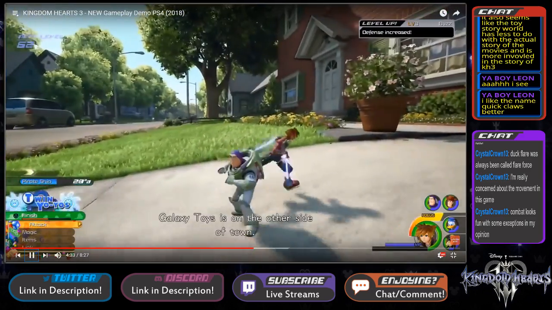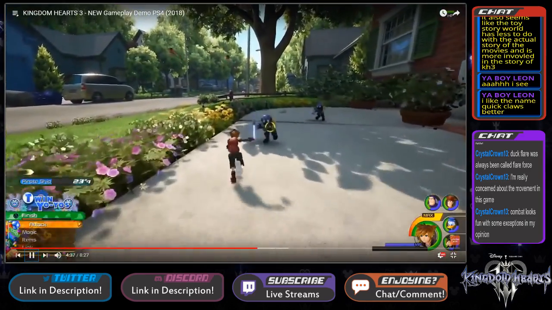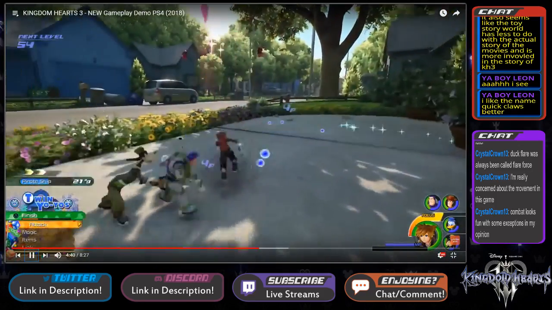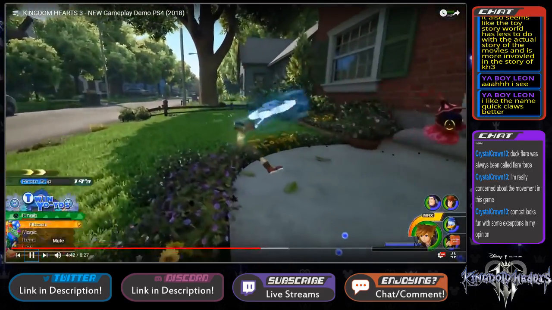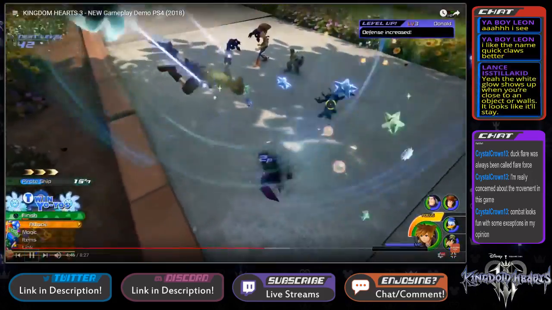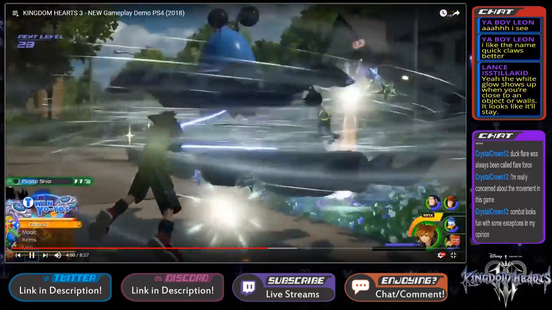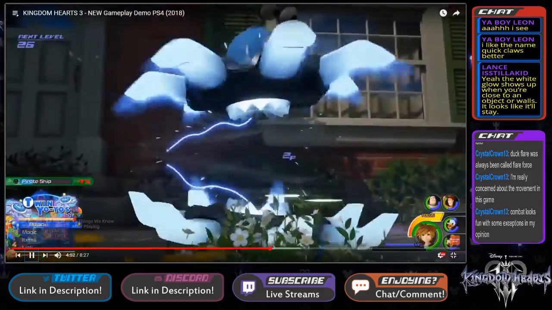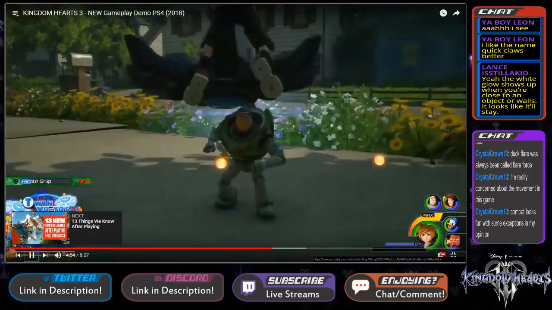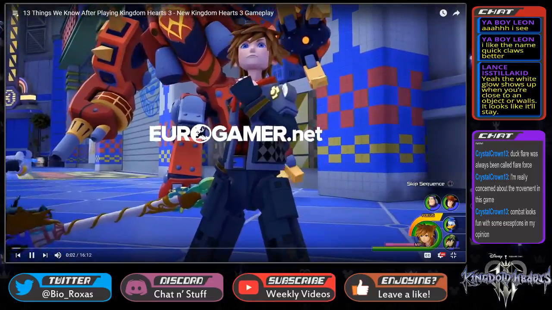Okay. Oh, and I love his idle animation, or like his running with the yo-yos. He just keeps flicking them. It's awesome. Okay. I think that's all this one is. It's just reusing footage that I guess they're gonna release as press footage. Yeah, the white glow shows up when you're close to non-magical walls. Looks like it'll say, yeah, I think it will. So we're gonna go to the next one.